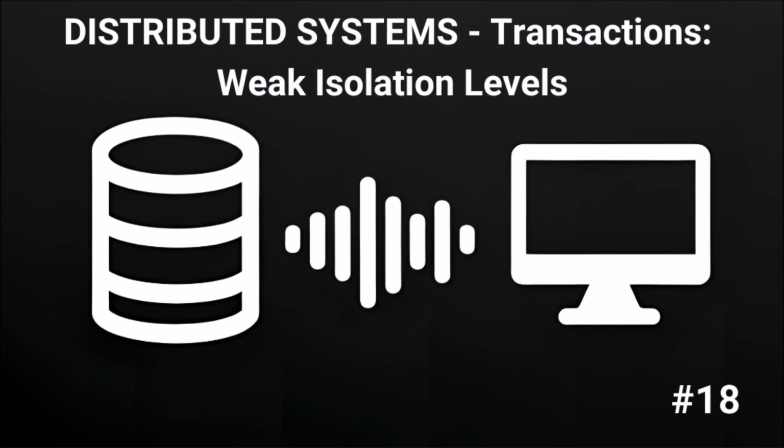There's sort of a spectrum of these levels, right? Yeah, defined by the SQL standard, usually. Typically four main ones are discussed. From weakest to strongest: read uncommitted, read committed, repeatable read, and serializable. And we're focusing on the weaker ones that you actually see used a lot in the wild. Right. Starting with probably the most common default baseline, read committed.